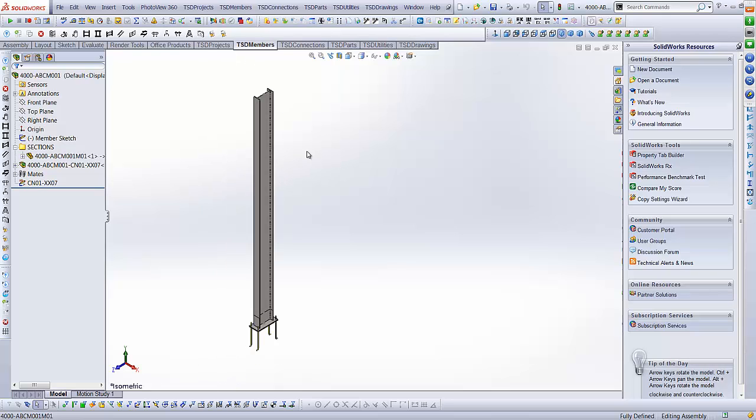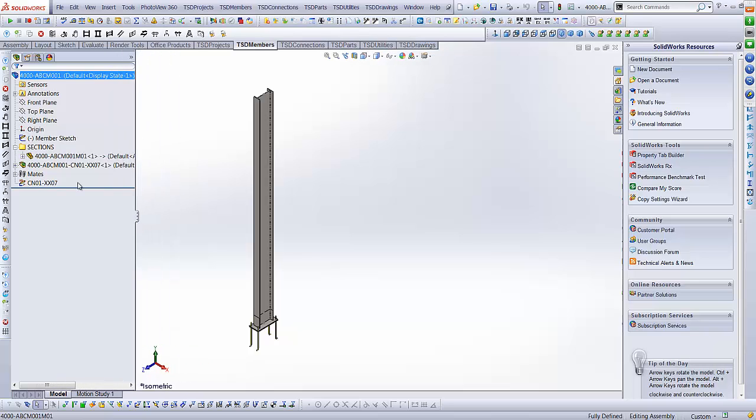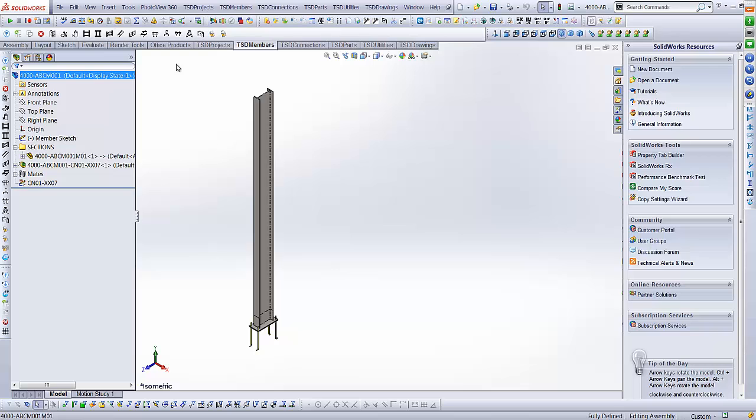Now I've just put my column over here on the left hand side. What I need to do now is just make sure that there's nothing pointing outside of this into another area, and I'm now looking at this connection and I can see there's an XX here, but that's okay. We've got our base plate and it's probably stored in the right folder to match.